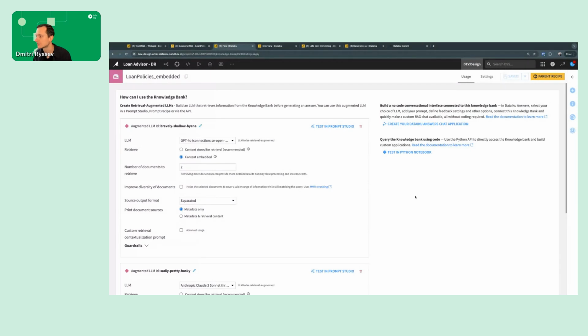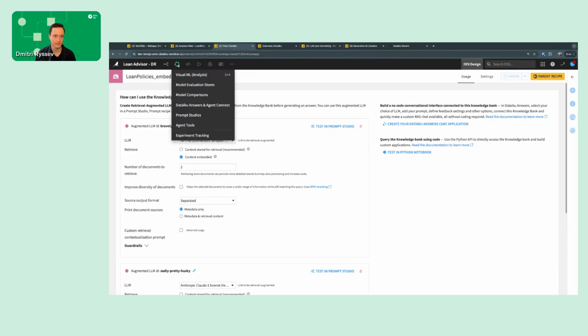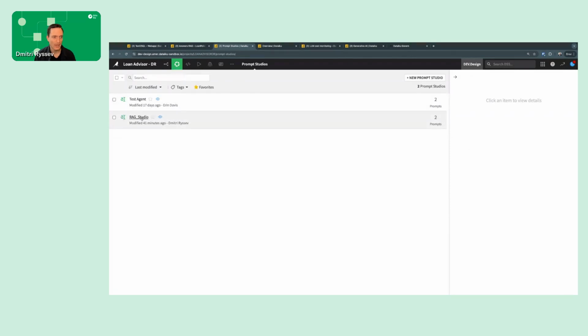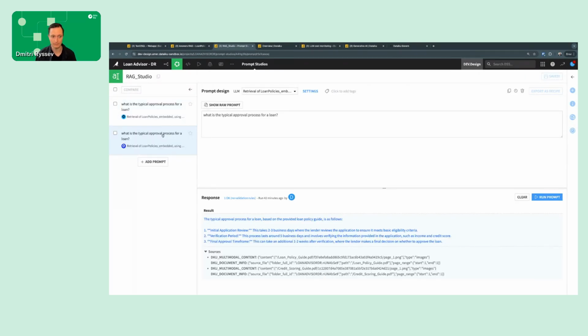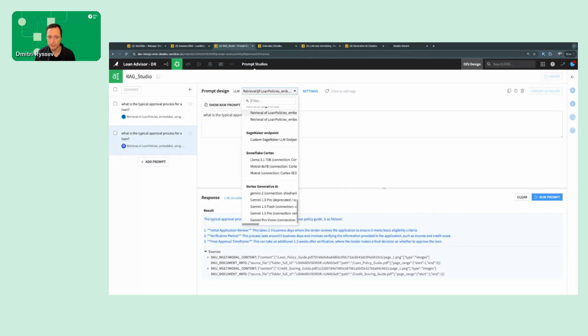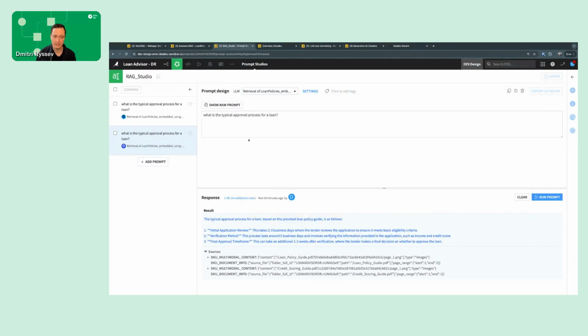And you may be asking yourself, well, Dmitri, how am I supposed to know which model makes sense? I'm going to have to test this for every single model. Well, we actually provide a really nice interface to help with this. This is something called Prompt Studio. And within Prompt Studio, you can write as many prompt examples as you like, and send it as an example to the LLM of choice, and then get a response back. And that will be a qualitative way for you to be able to understand what that model is responding and if it's sufficient for your needs.